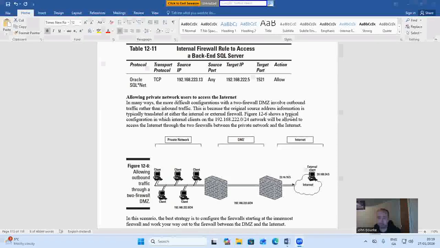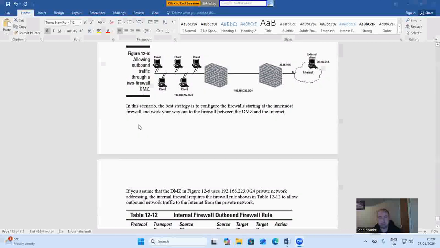Figure 12.6 shows a typical configuration in which internal clients on the 192.168.222.0/24 network will be allowed to access the internet through the two firewalls between the private network and the internet. In this scenario, the best strategy is to configure the firewalls starting at the innermost firewall and work your way out to the firewall between the DMZ and the internet.